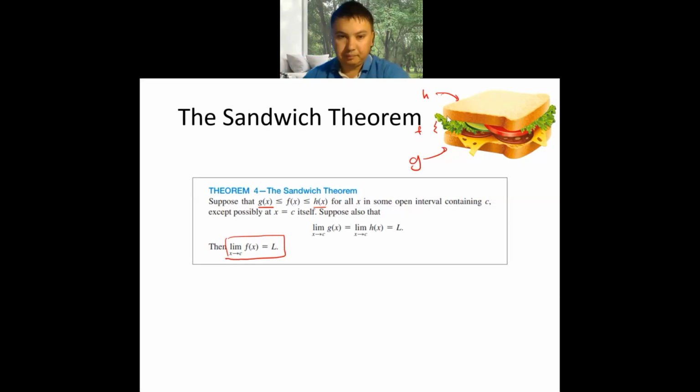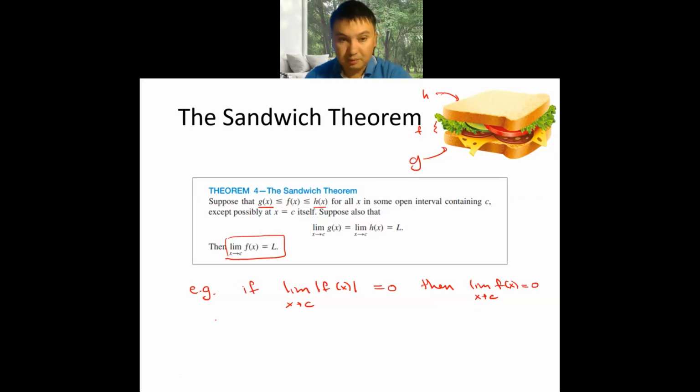Let me do one important result out of this. Let us take an example. If the limit as x goes to c of the absolute value of f of x is 0, then the limit as x goes to c of f of x is also 0. I make up a new function: I have the old function f of x, I took the modulus, and it becomes a new function. This is a small theorem.